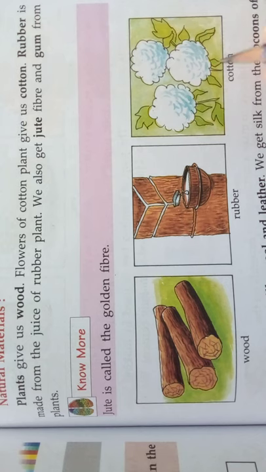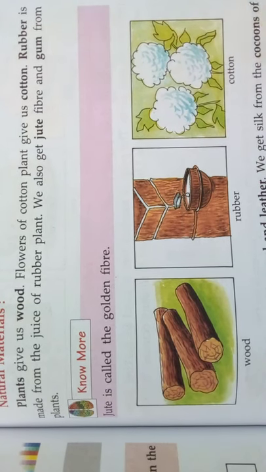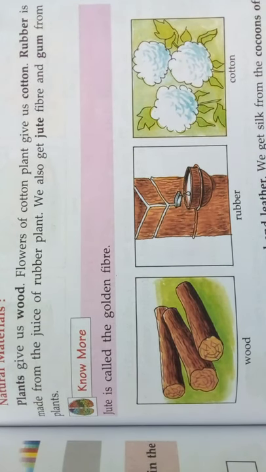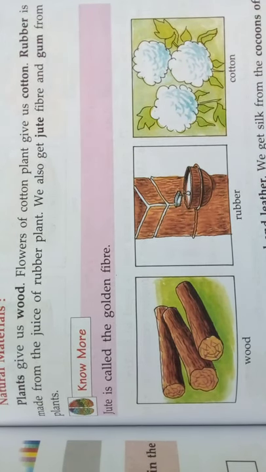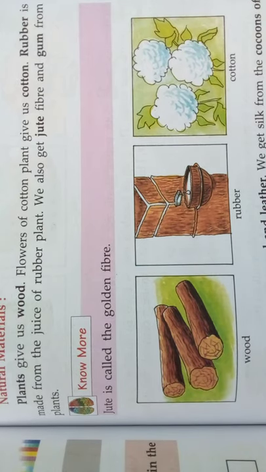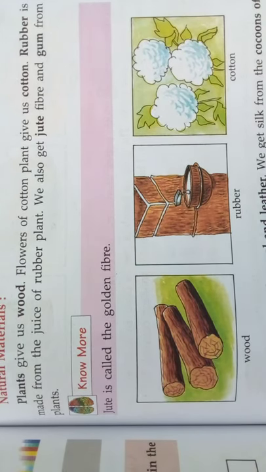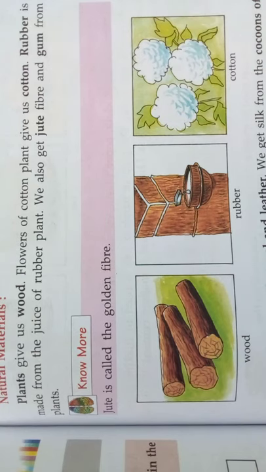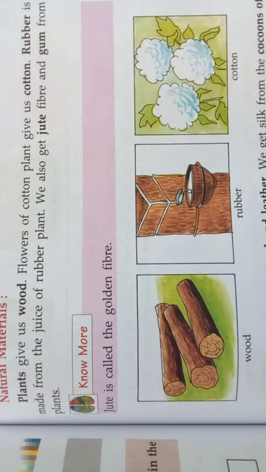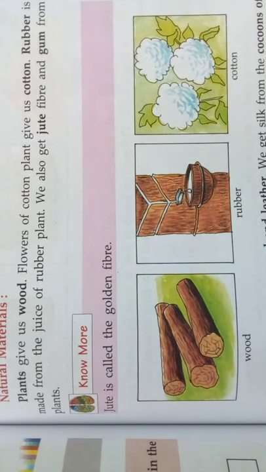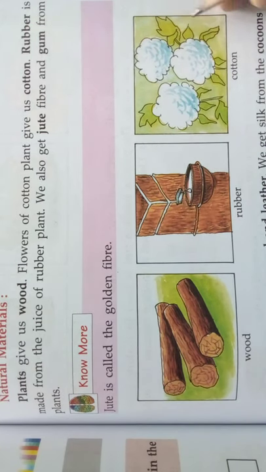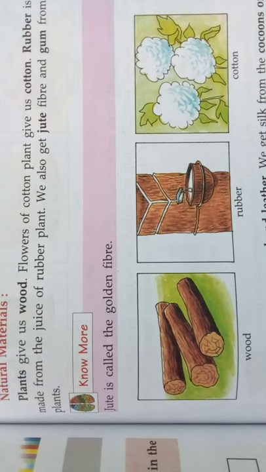What we get from plants - wood. See here the logs - this is wood. We can use it to make a table, a chair, a door, a window, a sofa, cupboards. So to make all those things, the material we are using is wood. Wood is a natural material that we get from plants. See the cotton cloths - we are wearing cotton cloths in summer. We get cotton from the cotton plant.